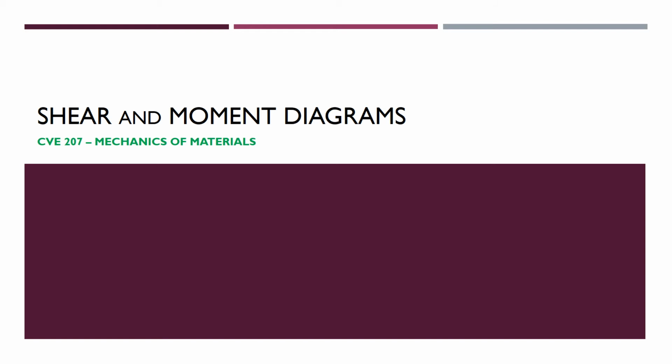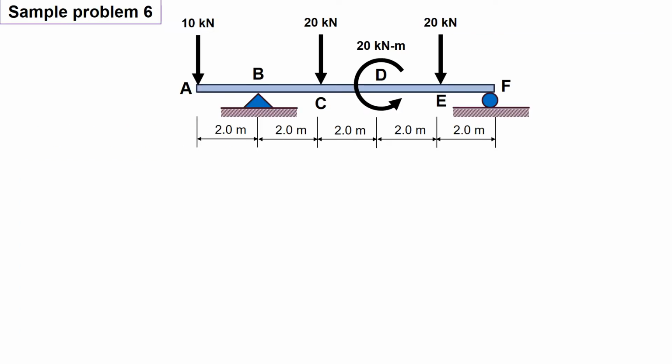Okay, so for this video, this presentation is about shear moment diagrams na lang. So we will not use equations anymore. So again, if you have adjusted the numbering of problems in the set that I gave you, ito na yung magiging problem number 6. So we have here an overhanging beam.